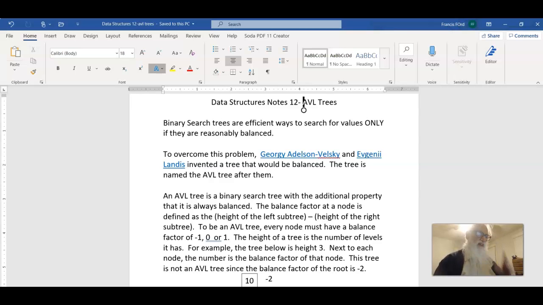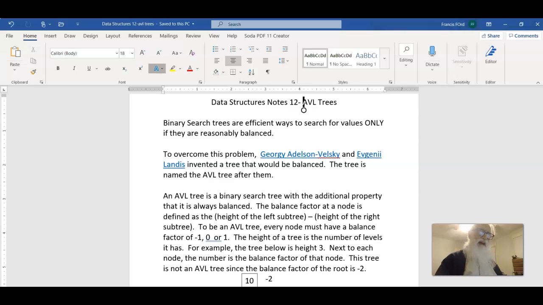So that doesn't change. The problem is we want a tree that isn't long and straggly. We want a bushy tree. We want it to be full. So the AVL tree is always going to be a balanced tree.